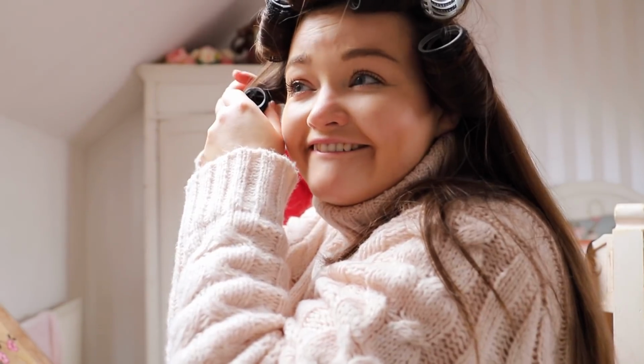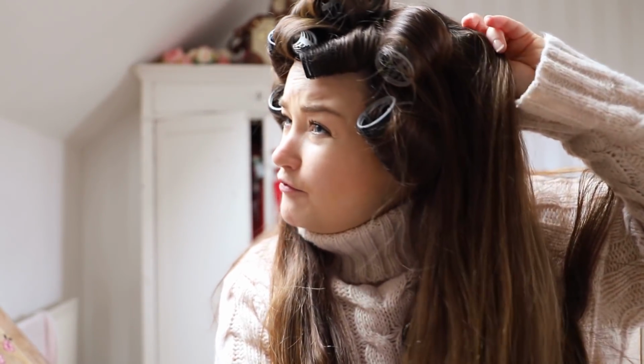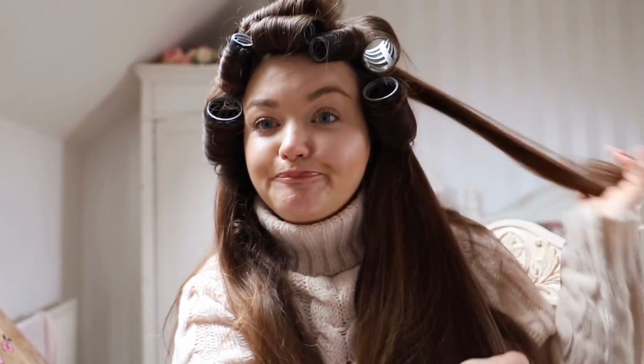Another thing is that people always ask me why I don't go to a hairdresser. I still cut my own hair. I just don't like the fuss, to be honest. I never got a hairdresser, and it's a lovely treat for people, but I prefer to spend on a massage or something. But see the fuss of it. If you get your hair and makeup done, you're sitting in a chair for I don't know how many hours. I'm not about that. I know I'm sitting in the chair for hours, but I can be in the comfort of my own home and my own thoughts.